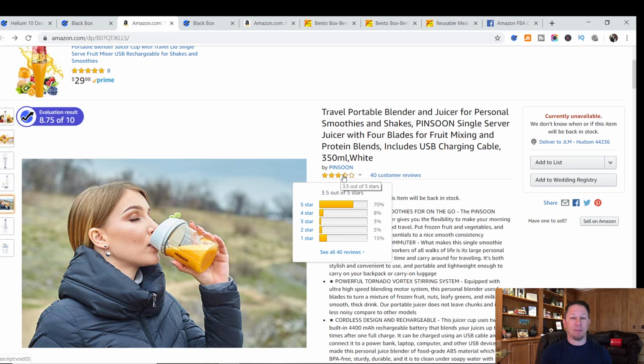So that's the next step that you want to do when you're trying to find a product to sell on Amazon, is you want to see what's wrong with other people's products and maybe improve it a little bit or differentiate it by having a slightly different design, slightly different color pattern, or maybe bundling it, adding something in there in addition to the blender. I don't know, maybe a little serving cup, or whatever else you could add into it to have it be a unique bundle where people would want to choose that one over the other people.